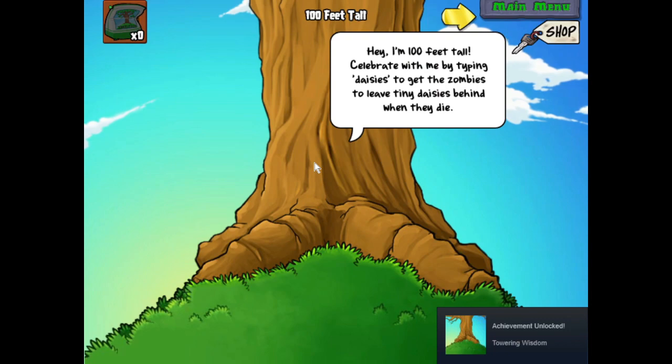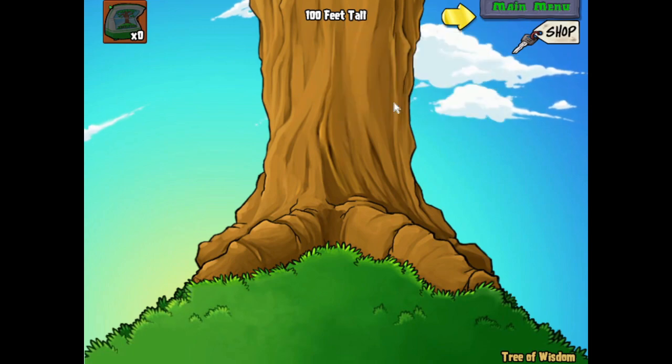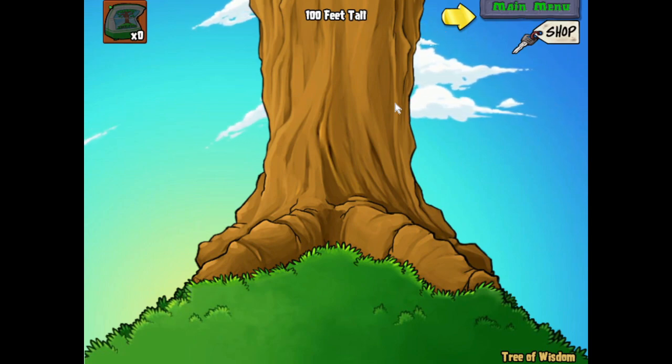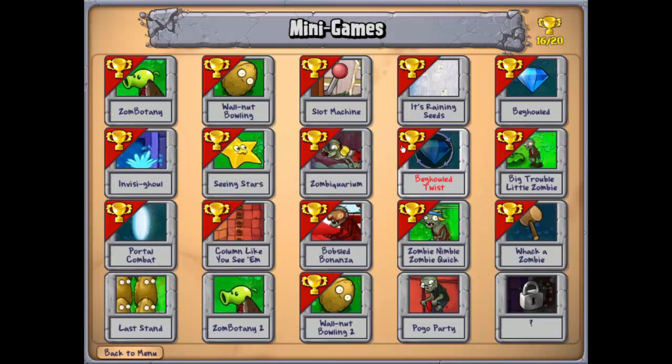Celebrate with me by typing daisies to get the zombies to leave tiny daisies behind when they die. Cool, I need to note that down so I remember how to do that. Apparently. Okay. So that is the Tree of Wisdom complete now. That's pretty good. So I guess now I'm gonna go do something else, which I'm probably gonna be very, very bad at. So, let's go.